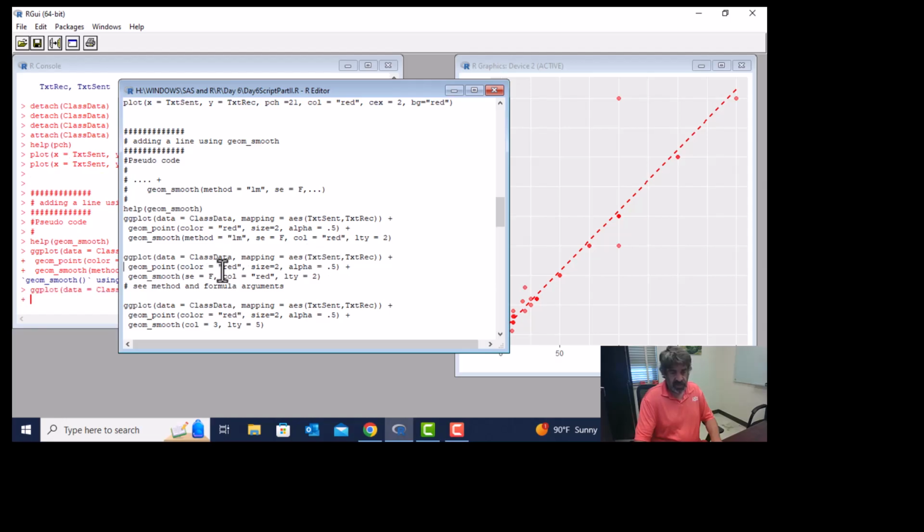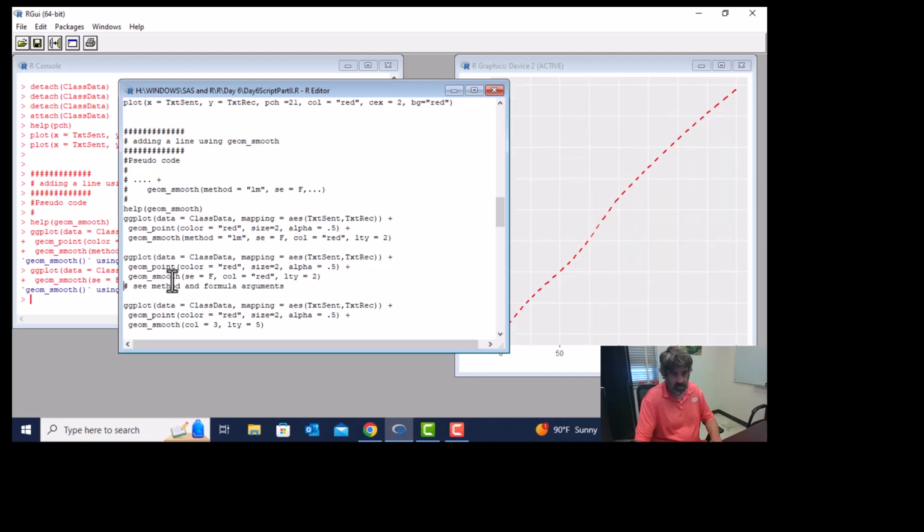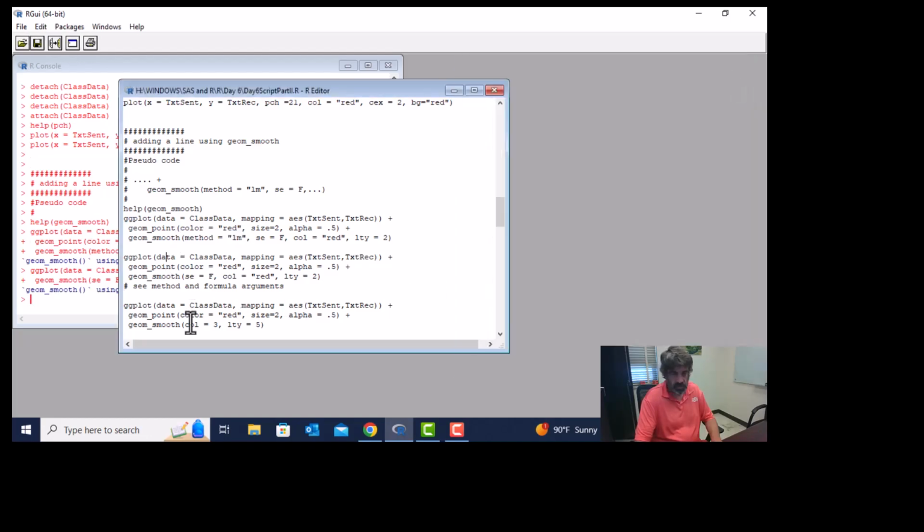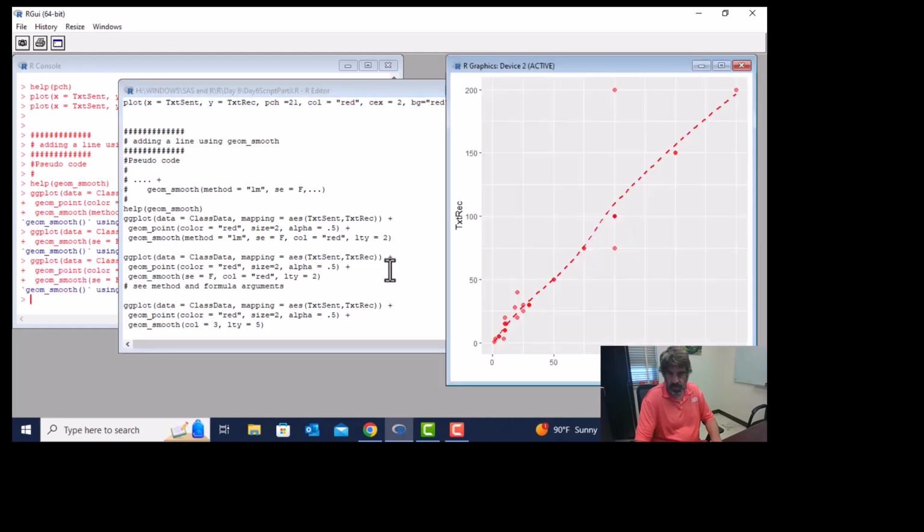What happens here, I'm still using color equal to red for my points, size equal to 2, alpha equal to 0.5. And now I left off the method equals linear model. So now we have this different curvy line.